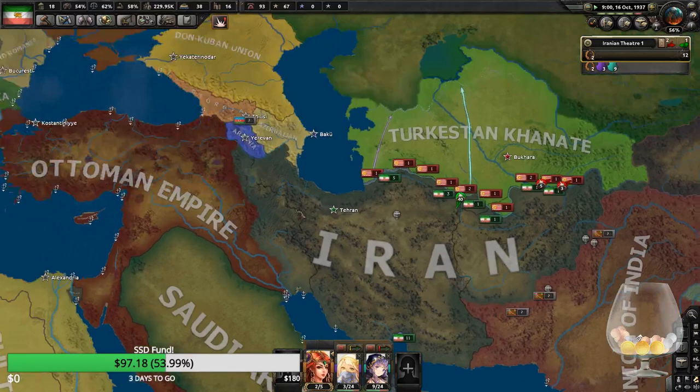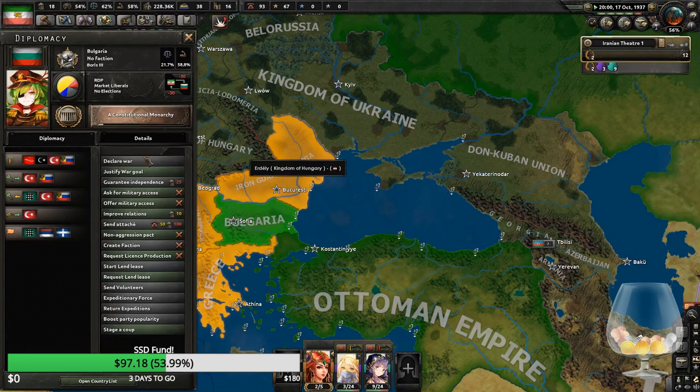Oh, the RDP just took power here in Bulgaria. Nice eye patch. Wow. Boris the Third.